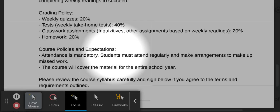Also, work is stored on Google Classroom. We are in a Google Classroom environment, and parents, you're welcome to sign up for access to Google Classroom as well. All of your children are on there now, and pretty much everything that we do in class is kept on Google Classroom, so students can access materials on and off campus.